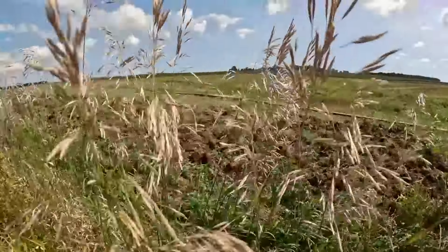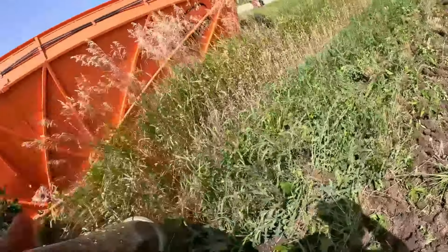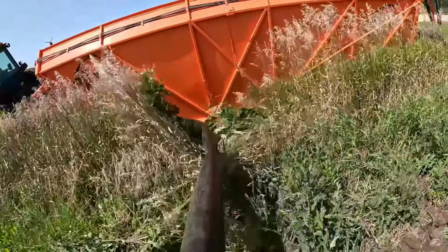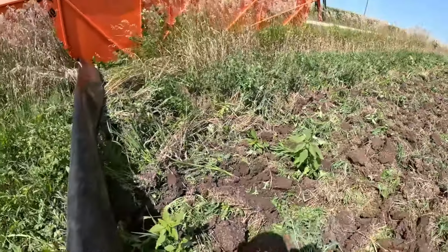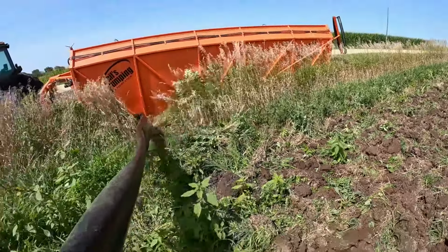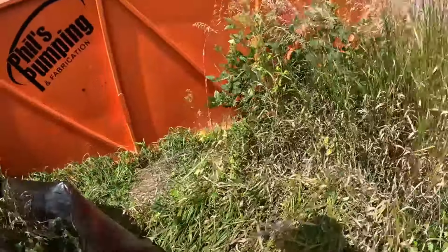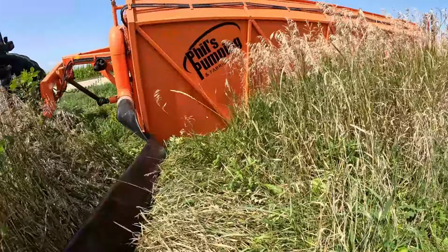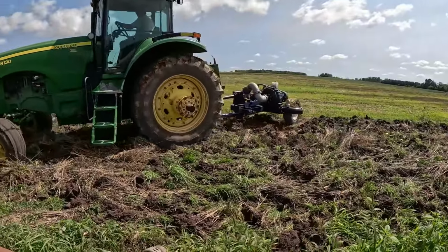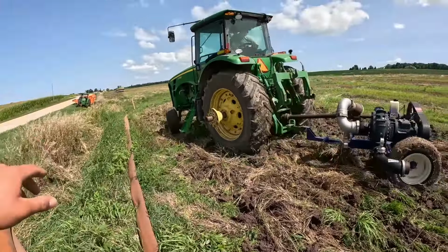Then we'll drag it out into the field. It's hard to pull with all these weeds holding the hose back, kinda. There, and I just got untwisted. All right, so we're gonna hook the hose up because we have it too far down the ditch. We gotta drag it over to the dumpster. So we're gonna hook it up to the pump and just drag it over to the dumpster.